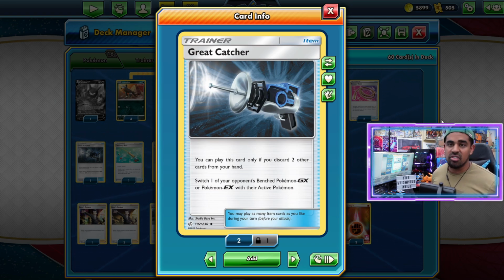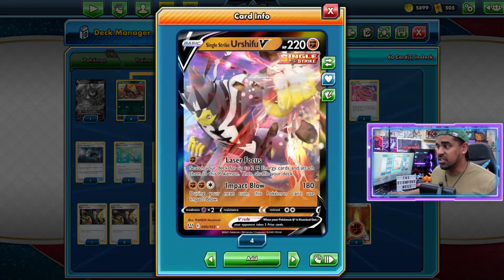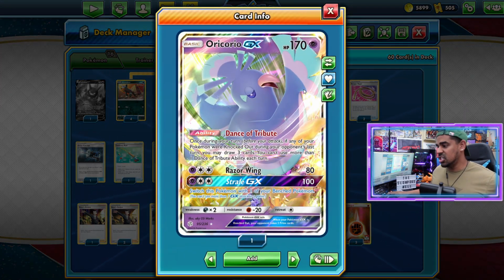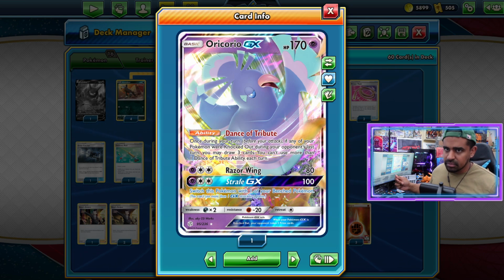Let's have a look. So Great Catcher is an item card. You can only play this if you discard 2 cards from your hand, but if you do, you can switch one of your opponent's benched GX or EX and put it into the active. Not every card is an EX or GX. As you can see, Stonjourner is not an EX or a GX. Single Strike Urshifu V is not an EX or a GX, but Oricorio is a GX. So let's say our opponent had an Oricorio on the bench. We can use our Great Catcher, bring it into the active, and KO it.